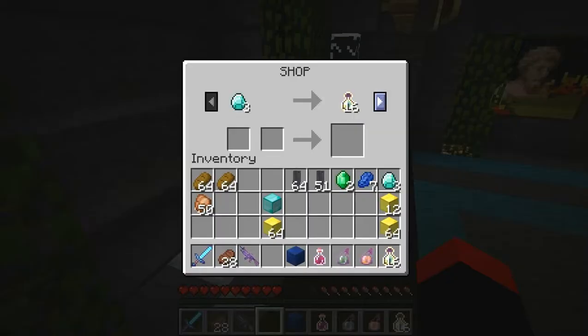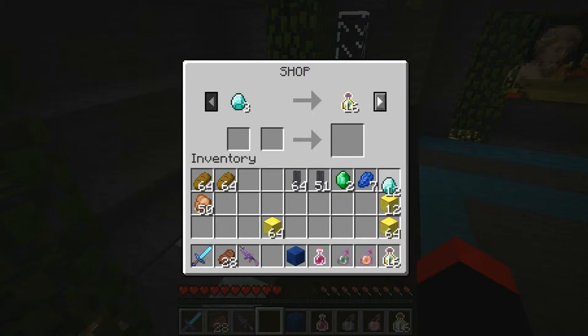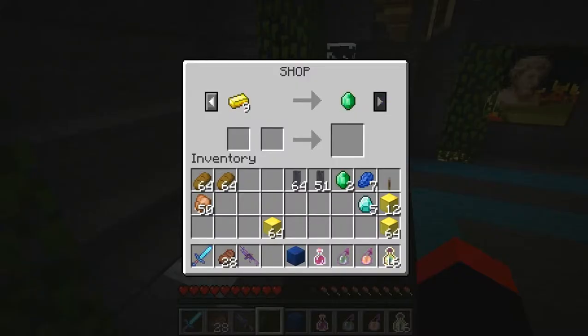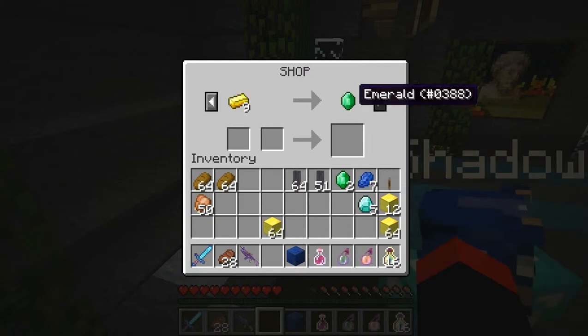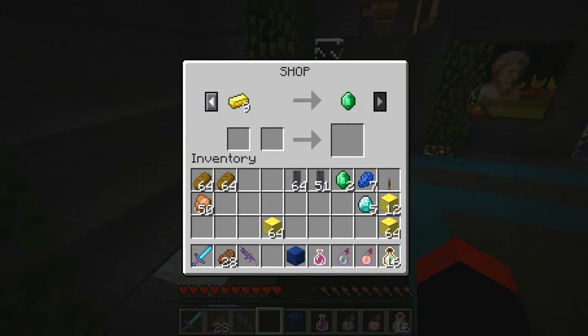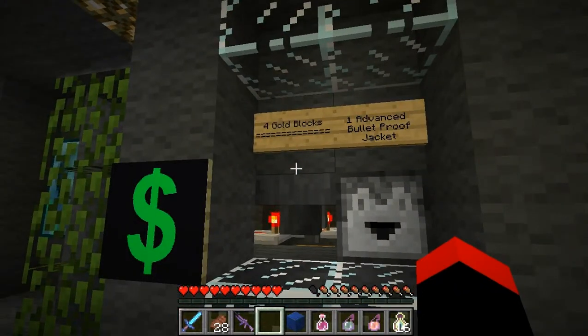Alright, four diamonds. None of this uses... Okay, four... Oh, I got it. What? One, two, three, four. I got another lever. Check this out, baby. What? Boom, shakalaka! We're gonna be such street mofos once we're done with this, sucker. What could we buy emeralds with? I don't know, because you could trade 9 gold for 1 emerald. One diamond, one cheap bulletproof jacket.